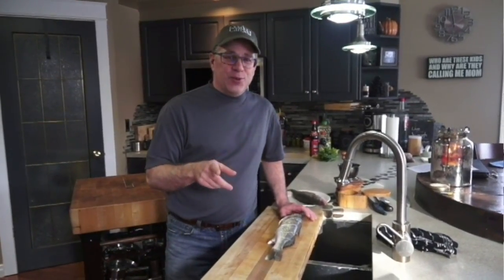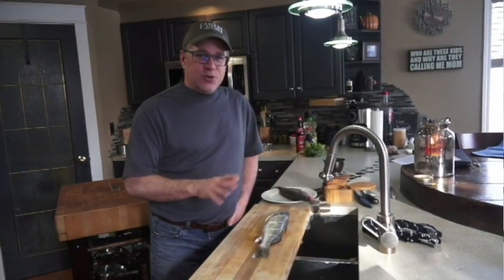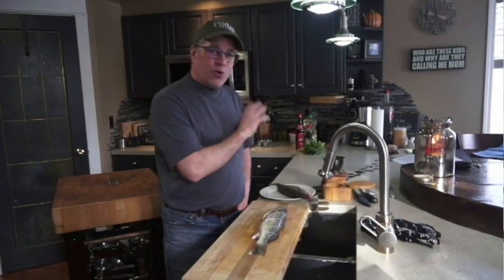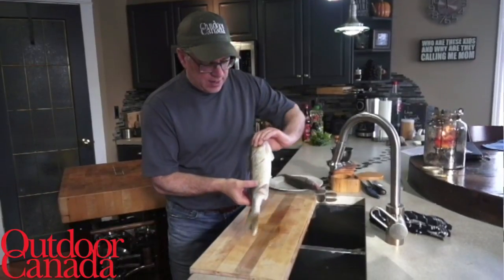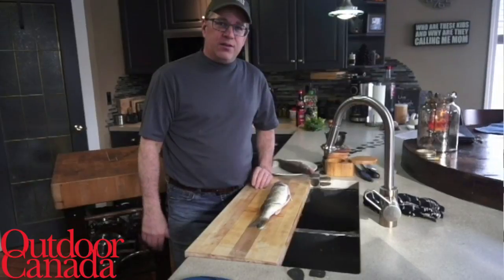But I tell you, the most important tip that I can give you, that a lot of people make the mistake of, is you can season it, you can get it all ready to go, but do not put the fish into the flour until your oil is all ready to go. It gets gluey and sticky. You want a really nice dry coating on there so it doesn't form clumps. So that's all you have to do. And I'm going to towel it off really good as well. And we're going to get it ready for the next shot.